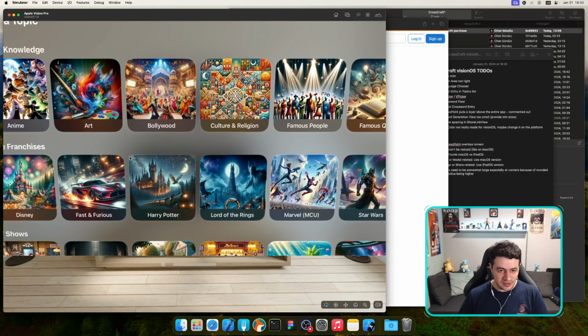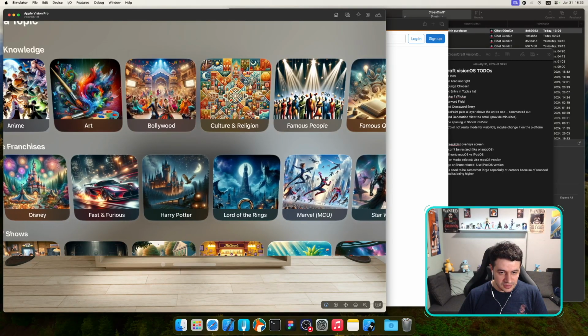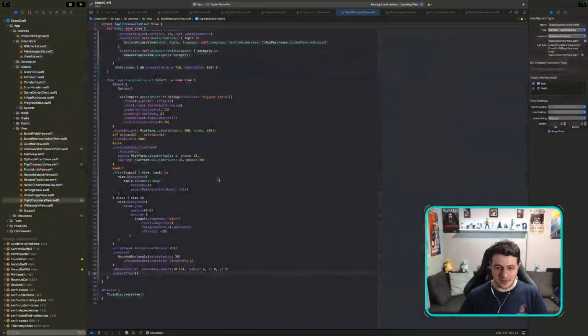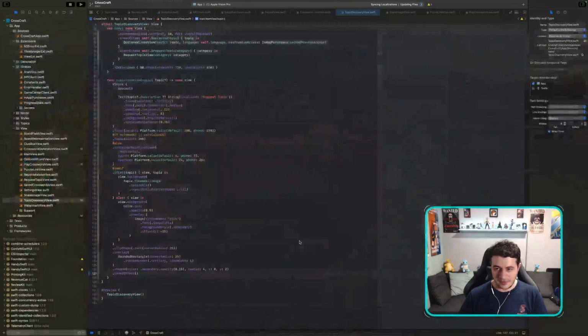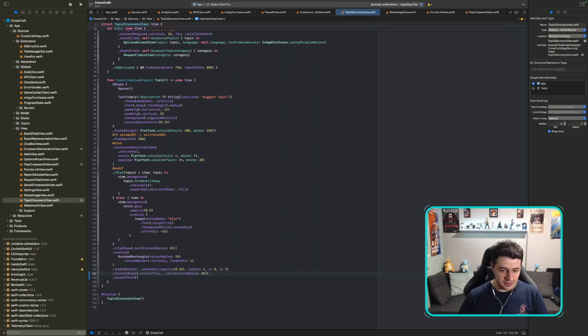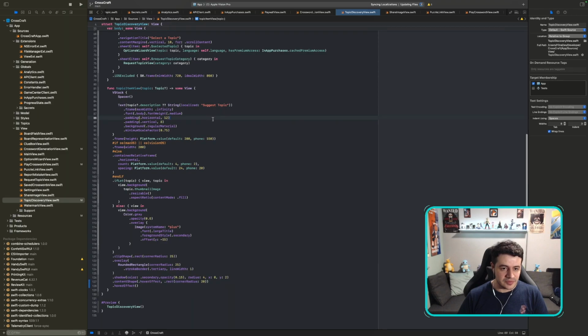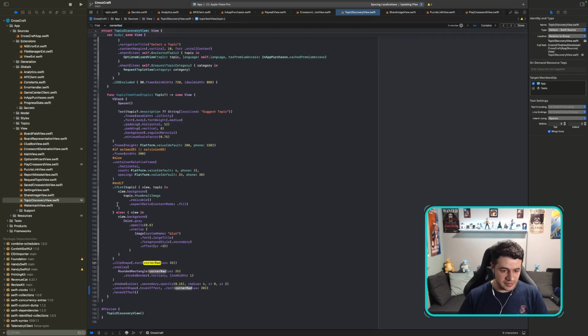I'm just missing the corner radius. So that's why we need also the content shape. And it's pretty much the same thing as what we have here. So this is exactly the code that we need. And I'll put it here. The question is, what is my corner radius? So let me see where I have a corner radius here. 25, there we go. So I will just make it the same. And actually we already have a clip shape here, and now we have a content shape. But yeah, should be fine. Let's see what it looks like.